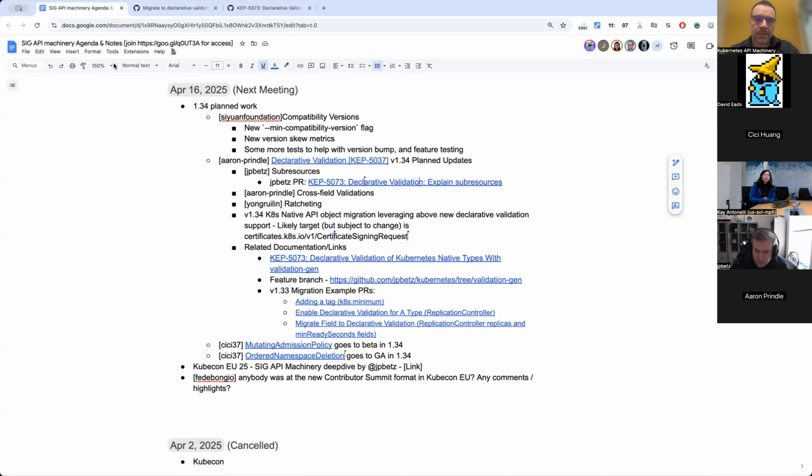We're also adding some new version skew metrics, which is a requirement for beta of compatibility version. And then we're adding more tests for ensuring the smoothness of version bumps, and more checks around feature gate testing to reduce the friction of using emulated version for feature development.